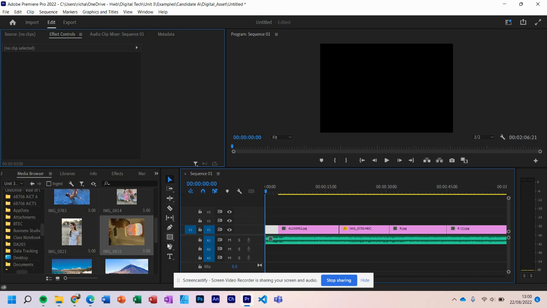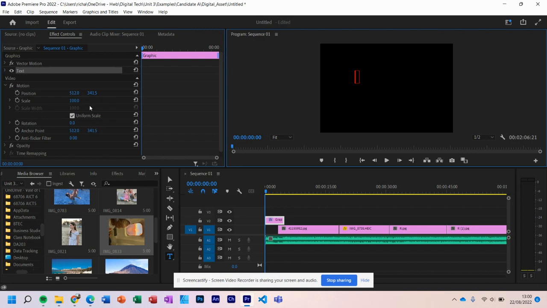So this toolbar here in the middle has quite a few handy little tools in there. So there's a text tool, there's shapes. So if you wanted shapes and things on your screen, you can. You can grab the text tool and you can click into there. Now I've got my red text box. You notice this is all changed to represent text and different things like that. It's picked it up as a graphic because that's what Premiere will see it as. It will see it as an on-screen graphic.